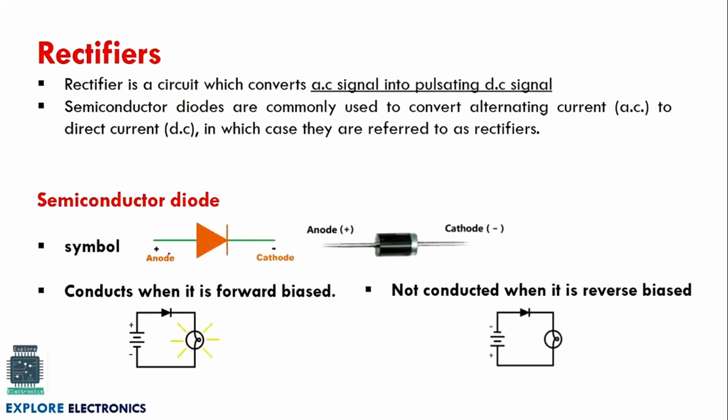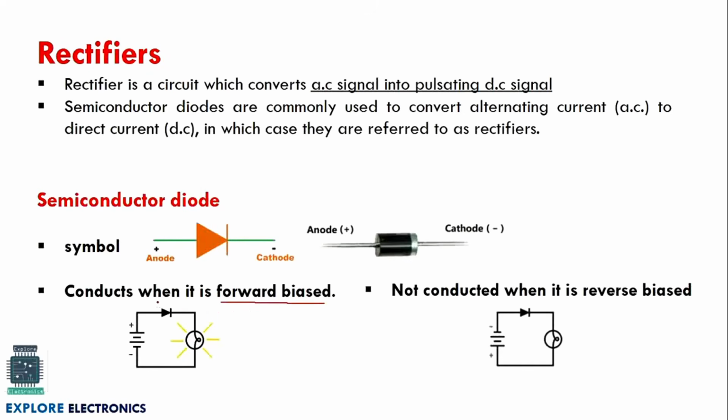And this is the component of the diode which is available in the market. It looks like this. This end is the anode, and here you can observe a silver line indicating the cathode, that is negative. And how is this diode going to function? If we connect the diode to a positive power supply and the other end of the diode is connected to the negative power supply, then we say it is forward biased and the diode is going to conduct.